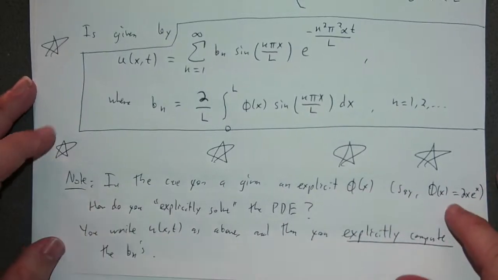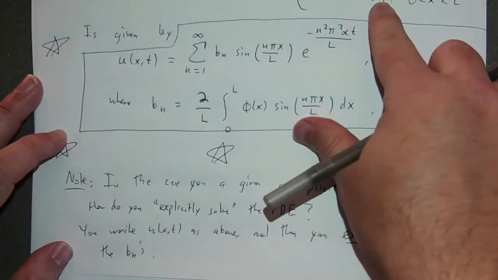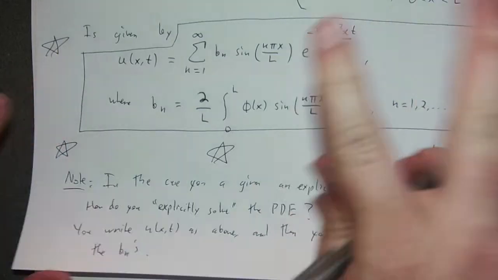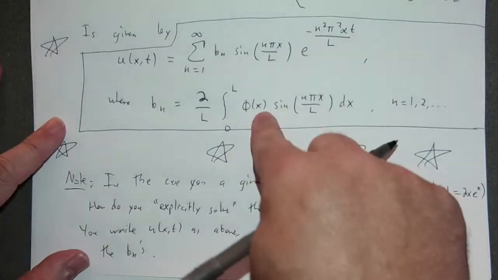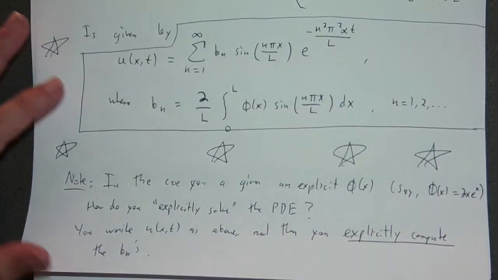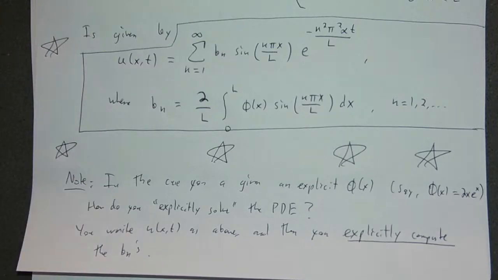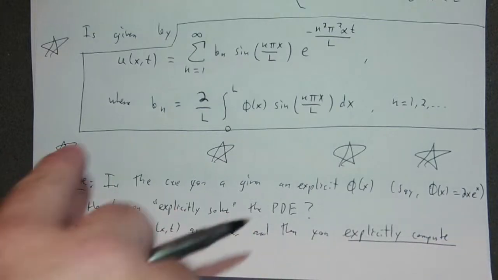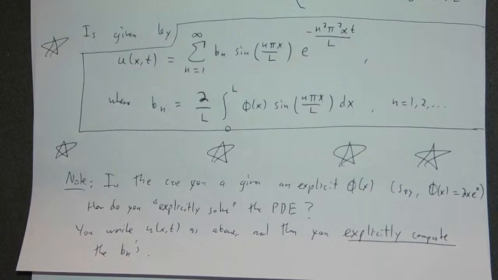So this is just clearing up the question of if phi of x is equal to x squared, is it solving it if you just write this and stick in x squared and you're done? No, what I want you to do in that case is explicitly compute these things. But when I assign these problems, and your next homework will be assigned soon, I'll be explicit with what I want you to do here. I'll be explicit that I want you to actually explicitly compute the coefficients, okay?